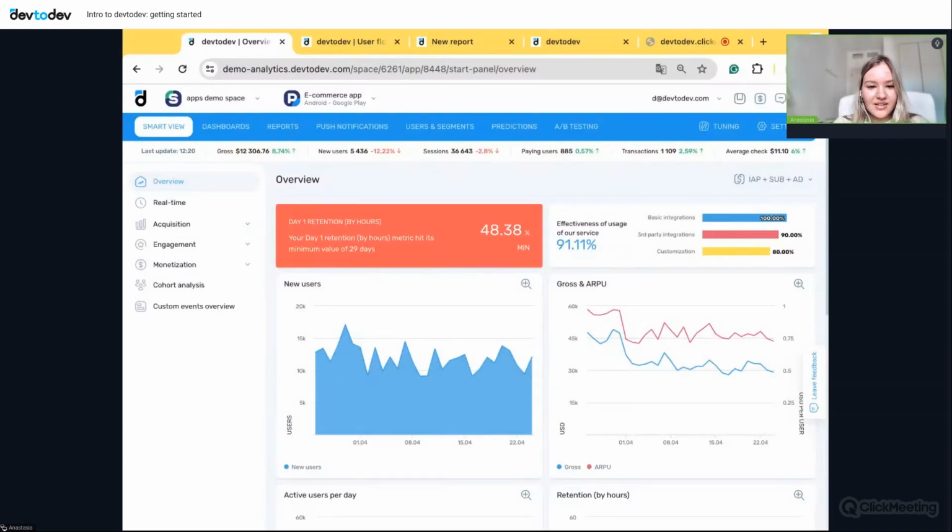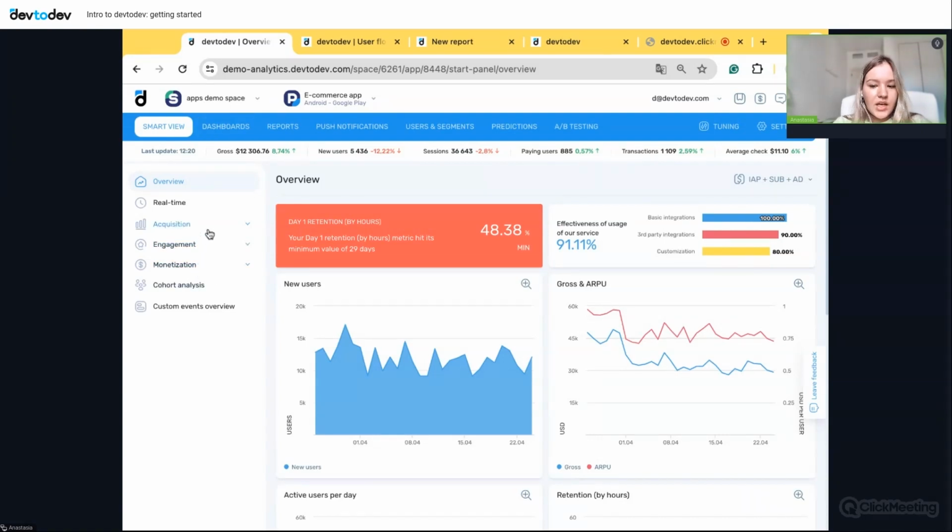Okay, this is the Dev interface. And here we have the top and left menus. In the left menu, under the Smart View tab, you can see out-of-the-box reports, which are built on the basic events I mentioned earlier. So by integrating basic events, you can use these reports.